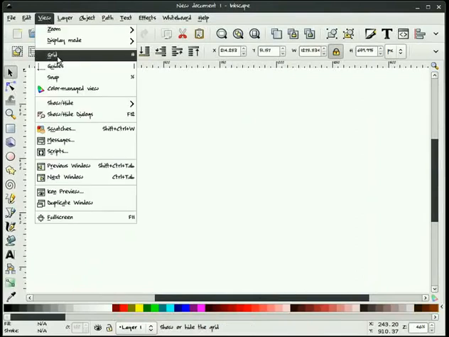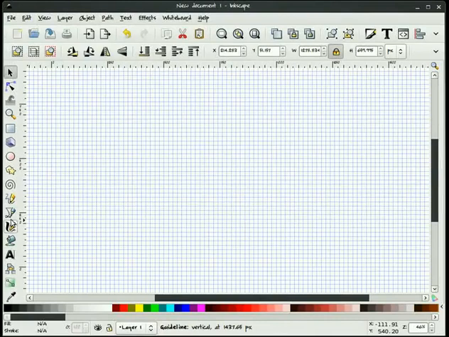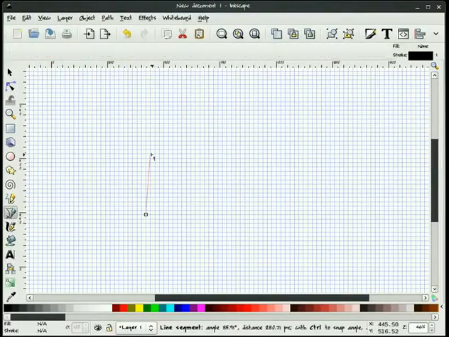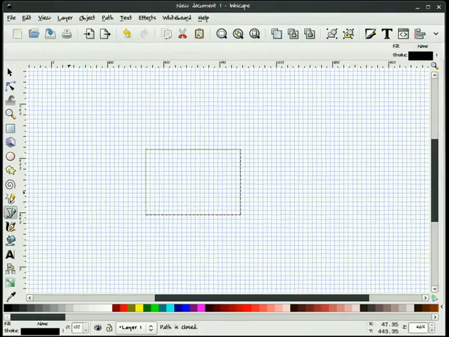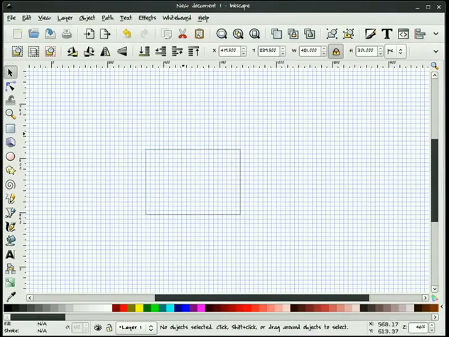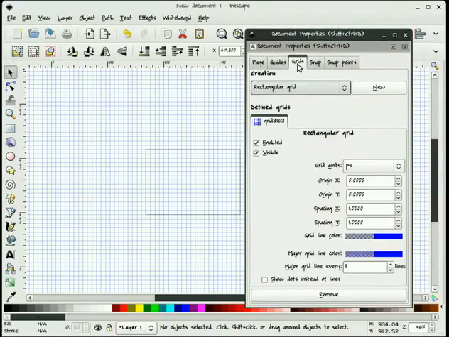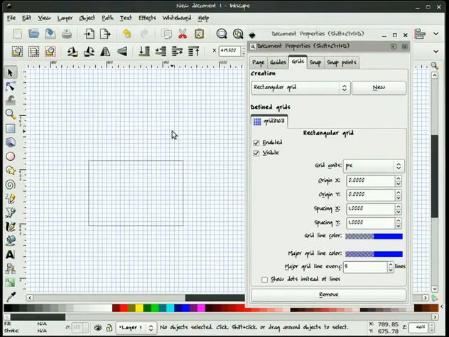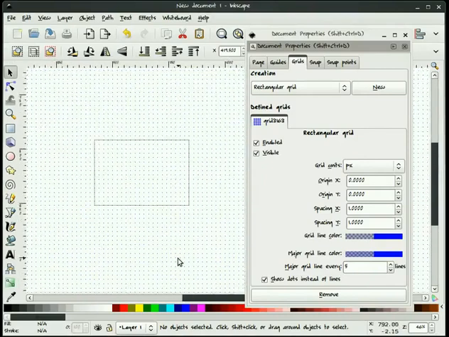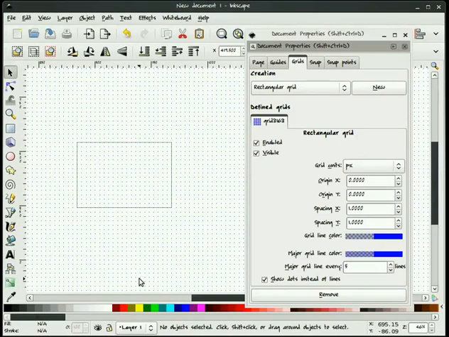That can be turned on by going to View, pulling down Grid, and we have a grid system displayed. If you like to draw with a grid, you see how that works. We can modify the grid by going into File, Document Properties, going to Grids. We can set X, Y, and the spacing. Another nice thing about the grid is it does get a little hairy on the canvas, and we have the option of turning dots on instead, which makes it a little nicer so you can see what you're doing. Okay, we can remove the grid entirely.